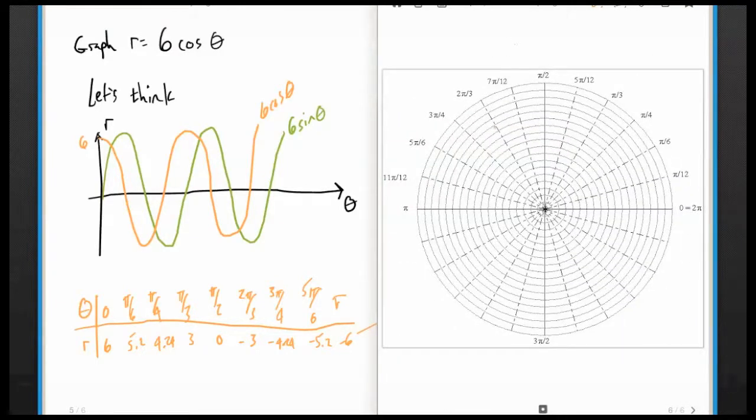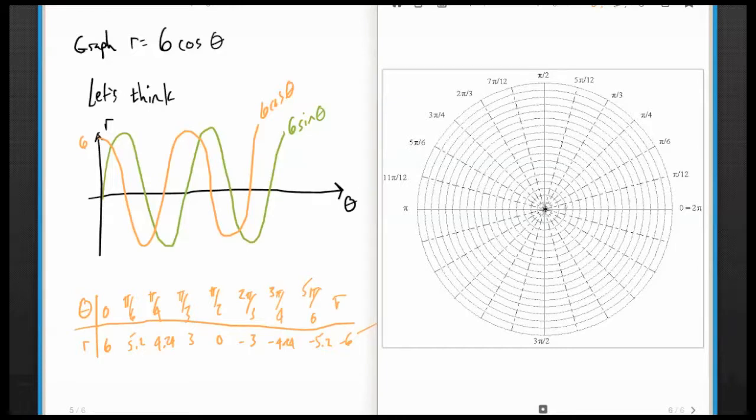If I go through and plot this one now, if it didn't make sense how I very quickly did this based on how I transposed between cosine and sine, you need to ask me about that, because this is a trig skill that's pretty important. Now in orange, let's do the same thing a little more carefully.